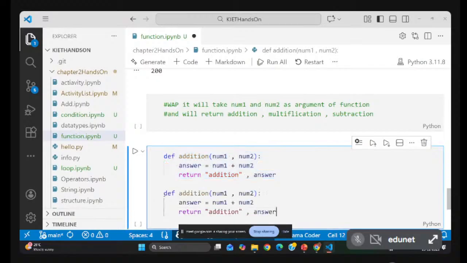What do I want in the second function? Multiplication, or we can say multi, num1 star num2, and then what am I writing here? Return answer.